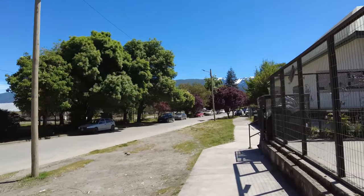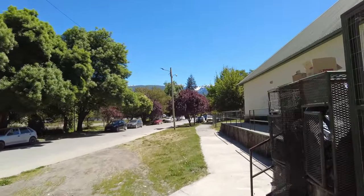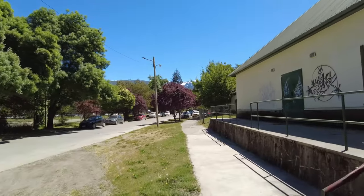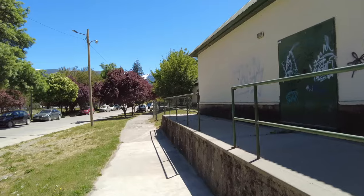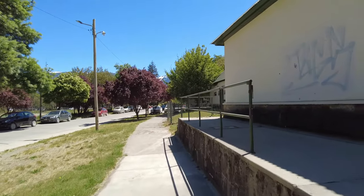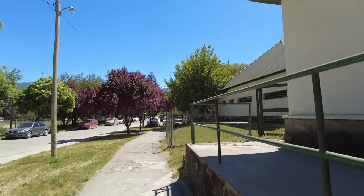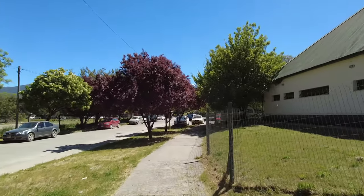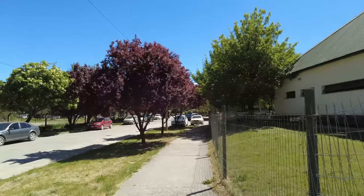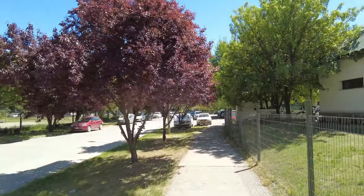And I'm really glad that we did it, because we never would have been able to get out here. There is a bus, I think it's called Via Patagonica. It's a long haul bus line, and I've seen stops for that bus with that logo along the highway, Route 40. So maybe it's possible to come down here by bus, but I don't know. It's a lot nicer having a car.